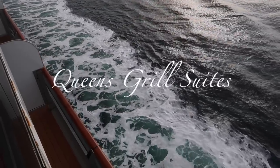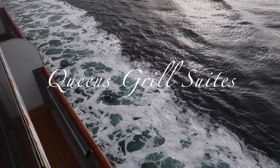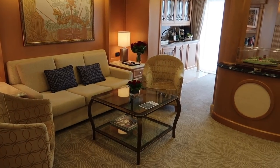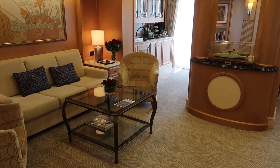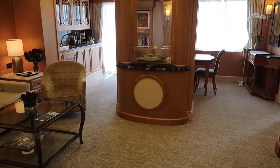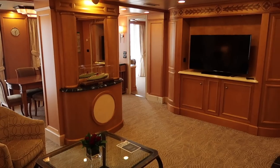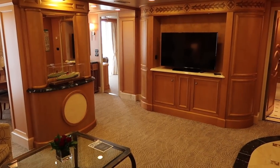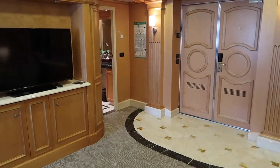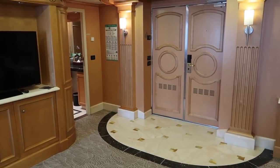As I tell you a little bit about the Queen's Grill accommodation, I'm going to show you around a couple of examples of different cabins. First of all I'm going to show you what the master suite on board Queen Victoria looks like. Cunard is a very traditional line — it's been going for an extremely long time and they still follow a very classic way of cruising. There are three key groups on board the ship and they are slightly segregated.